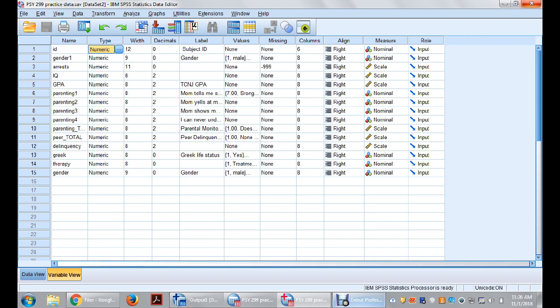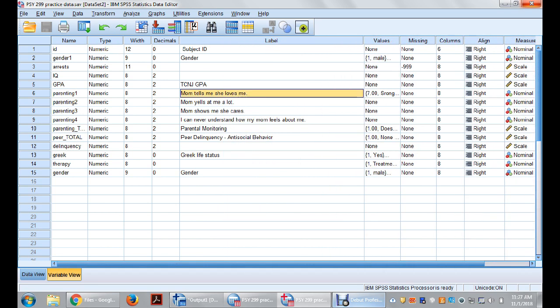With decimals, right? Sometimes we'll need to shift those. Labels, Qualtrics will suck down for you whatever you call the item. So when you wrote the name, if it's a parenting variable, my mother tells me she loves me, this fortunately will come right from Qualtrics for you, so it's nice, right? So you'll be able to see kind of what the variable is, but this won't be nicely organized, right?